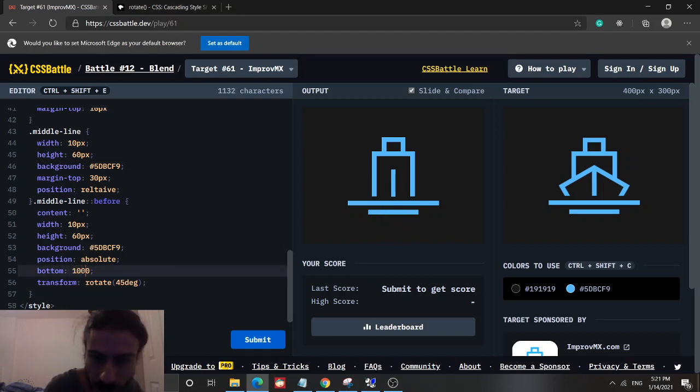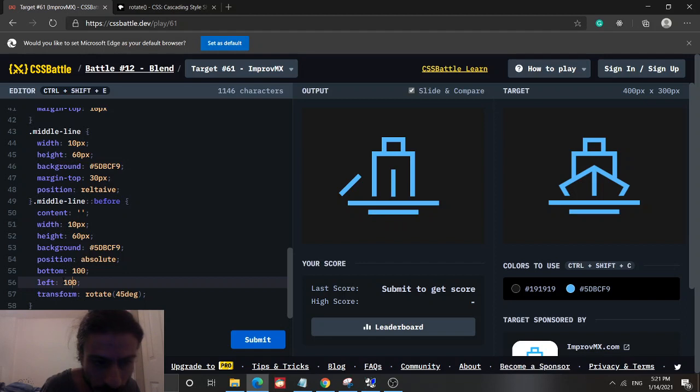So, okay. And left. 150. Okay, first of all, I have to make it just a little bit higher. Something like that. Rotate it a bit more.